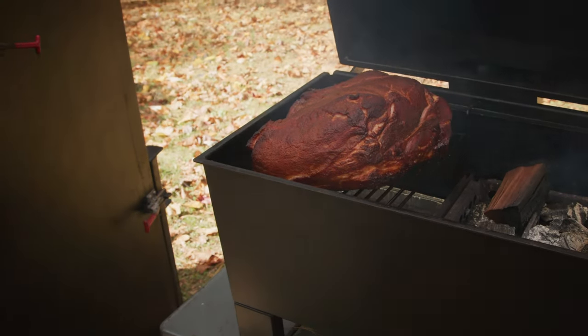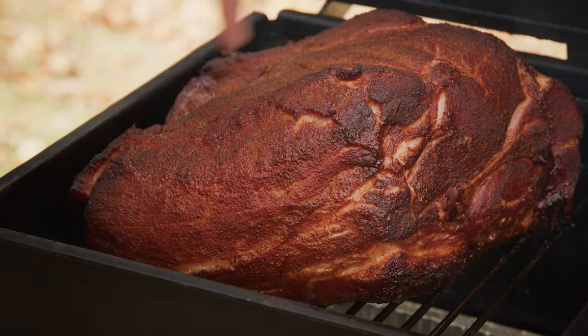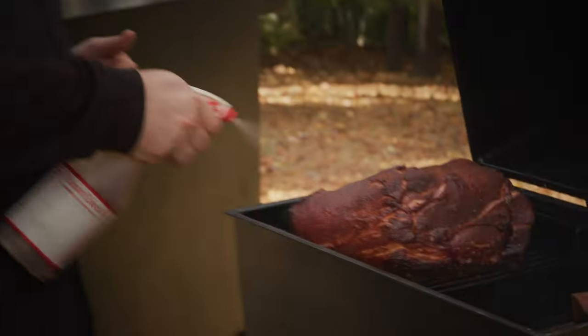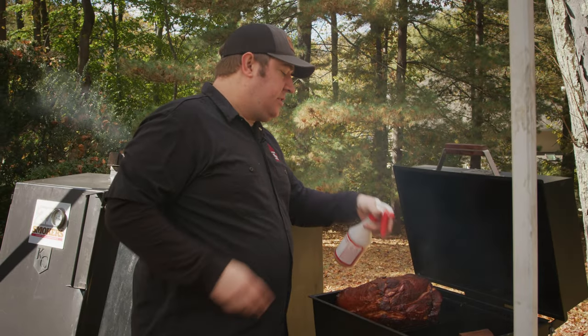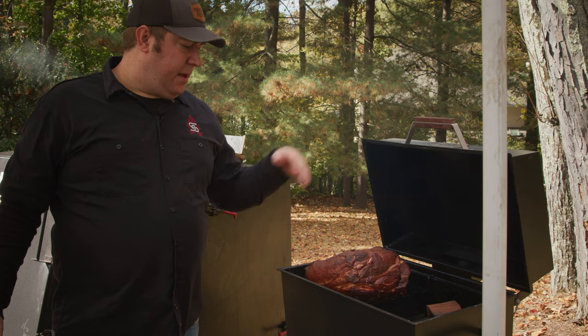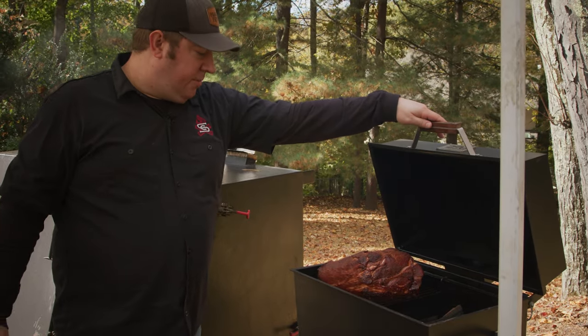It's been about an hour and a half on our Prairie Fresh USA Prime Pork Butt on the 270 GS. Look at that great color — you can see the great mahogany, you're beginning to see the fat break down. We do have a couple of little dark spots, but we put the bone towards the fire to protect most of the meat. I'm going to take a little bit of apple cider vinegar in a spray bottle and just spritz it down. This adds a little bit of moisture and just a hint of flavor. Now that the rub has begun to really adhere, this isn't going to knock off that rub. Our fire is looking good — the wood is slowly cooking down on top of it. We're going to check back on this in about an hour.